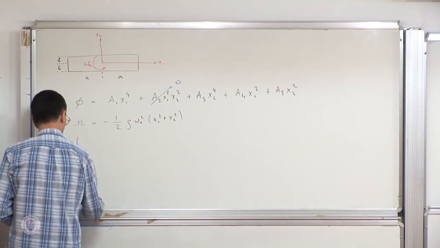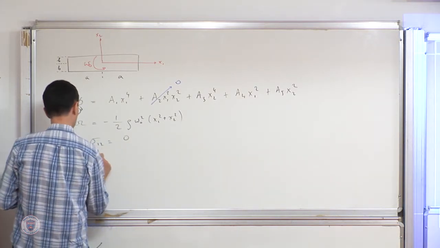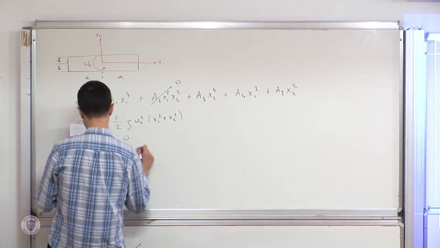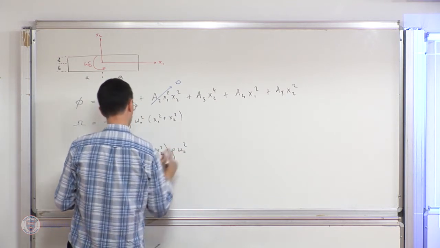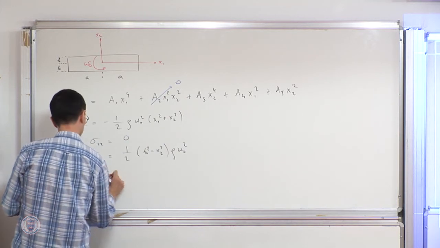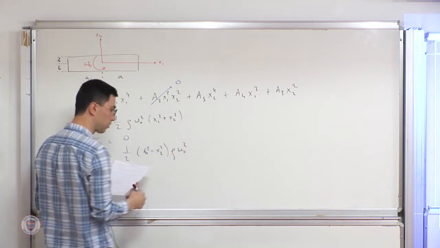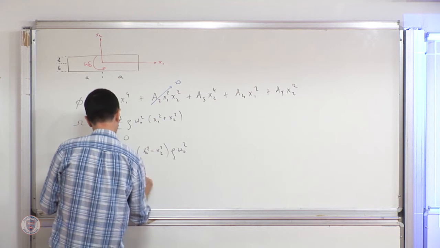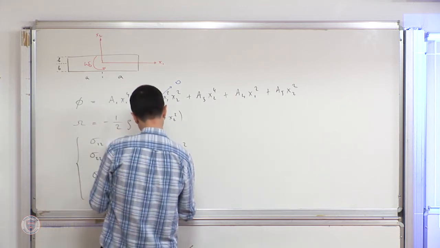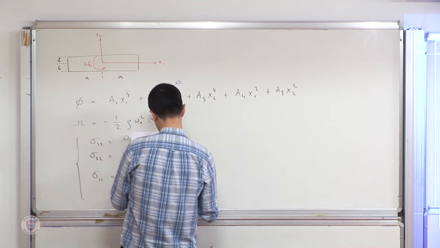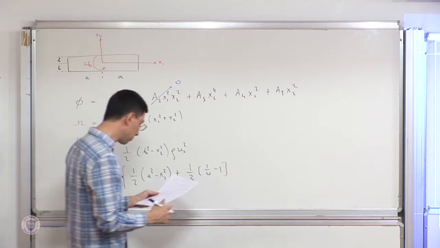And the solution comes in the form of, so far, stresses. So we found that the shear stress is equal to 0. And the normal stresses have a rather simple variation. Okay, so here I'm plugging in explicitly the values for the constants A1 through A5 that you have in your notes. Now I'm writing this down because eventually I would like to demonstrate or make a comparison with the numerical solution.